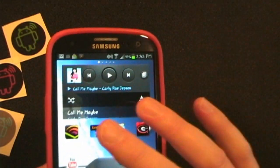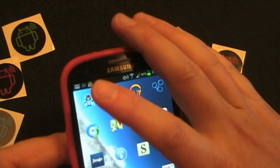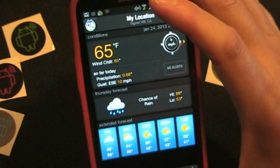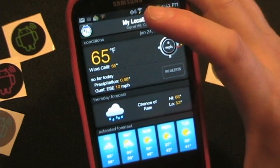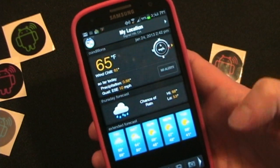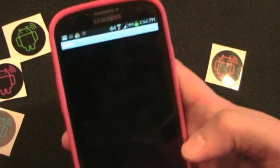Now let's see what happens when we tap the white tag, which we programmed to trigger the other Tasker task. 'Hello, Eric. I am opening WeatherBug so you can check out the weather.' So you see it spoke the phrase 'Hello Eric, I'm opening WeatherBug,' and then it opened the app — which is all programmed in Tasker. Tasker is way more powerful than any NFC app out there. To be able to use a URL and just program it to a tag and trigger a task is great.